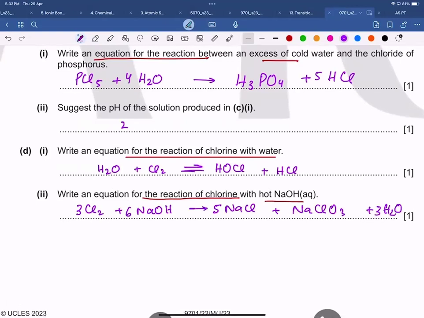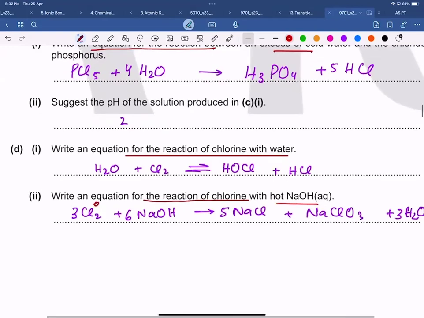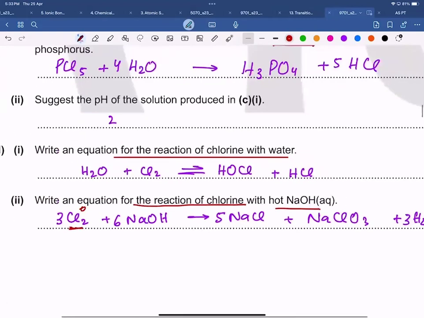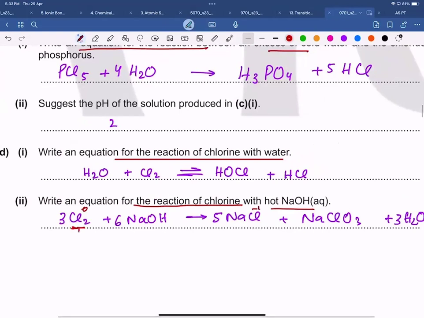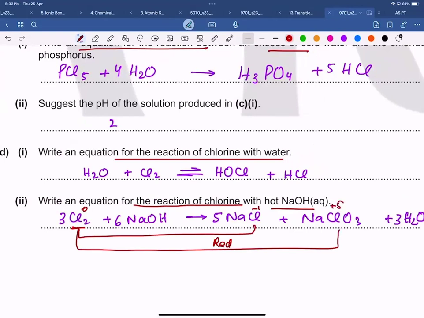Yes, Omar. Redox is the one in which one substance undergoes reduction and the other substance with which it is reacting undergoes oxidation. It's a redox. Disproportionation is also a redox, but see, its oxidation number is 0. And how many chlorine atoms do we have here? 2. So the same element, one of the atoms is reduced, and the other one is oxidized. If the same species is oxidized as well as reduced, then it's a disproportionation.